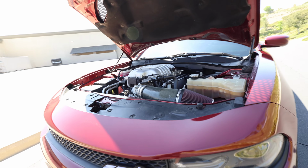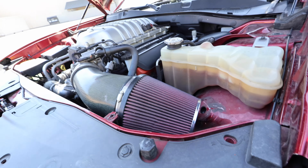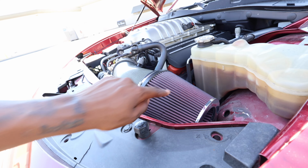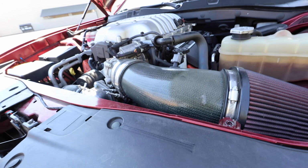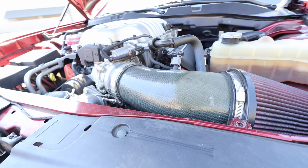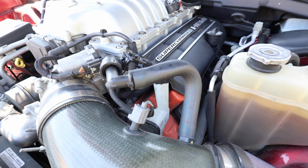Just intake. Now, like I was saying, y'all, I do have the shield off, and this is the oil filter. The filter looks a lot different. Y'all can actually even see some of the oil in the filter as it runs through it, and the carbon sleeve. This right here is just from the heat touching it. It kind of melts some of the carbon, or it makes it kind of faded a little bit.